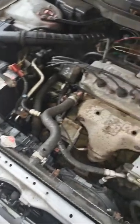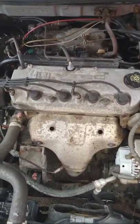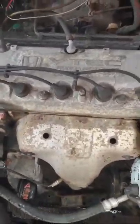Let's go check out the motor. Bro, I done spent less money on my car than you spent on yours, Neptune. That's a fact. This is a VTEC engine. All right? It's up there. You don't even have a car. Get a car first.